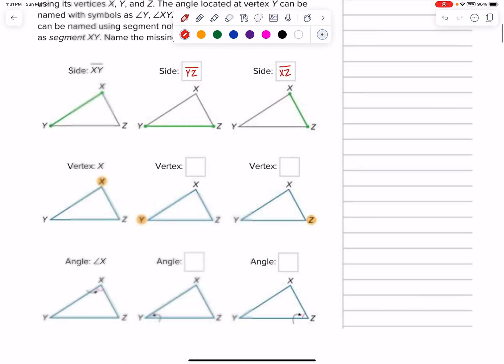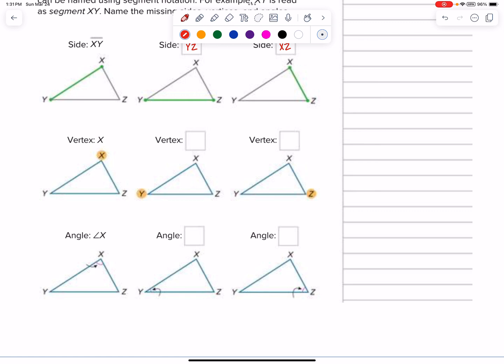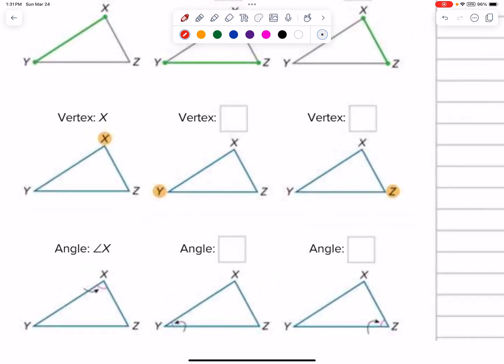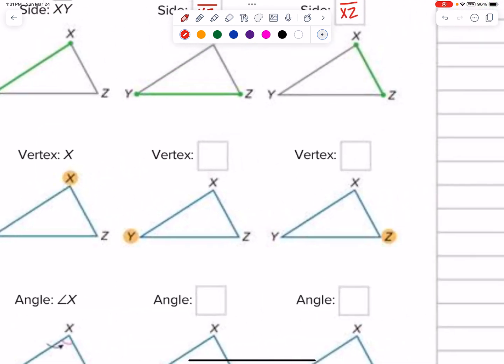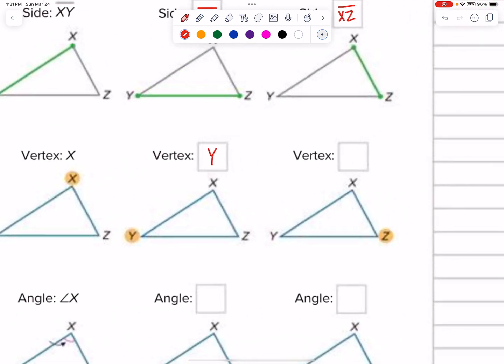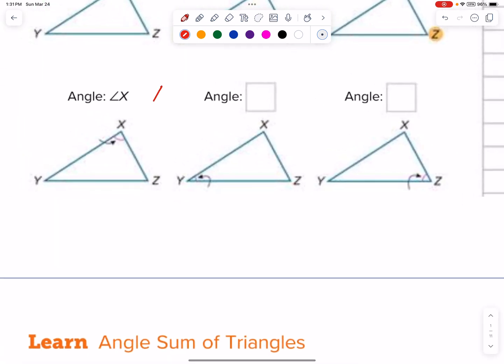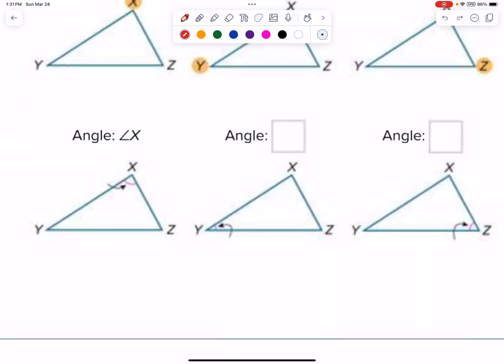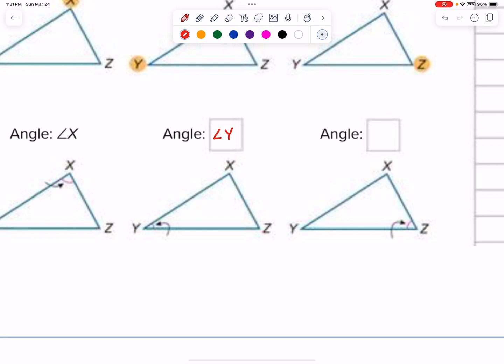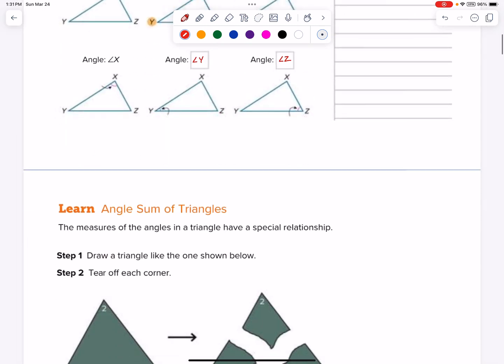So moving on. All right, now let's talk about vertex. A single vertex is a vertex, and multiple are vertices. So we have vertex X, we have vertex Y, and we have vertex Z. Plain and simple. And then we know the angle symbol is written like this. So let's go ahead and name these ones with the arrows. We have angle Y, but we're going to write it with the angle symbol, like that. And then what would that one be? Obviously, angle Z. Not too complicated.